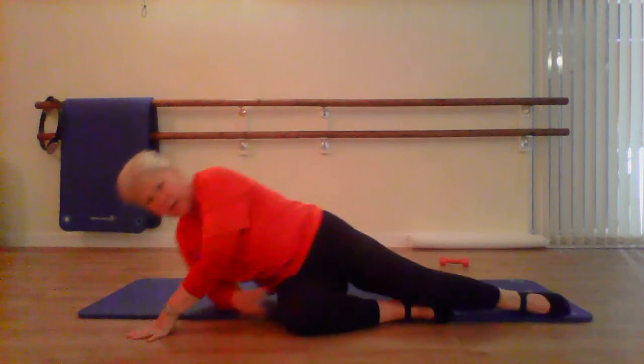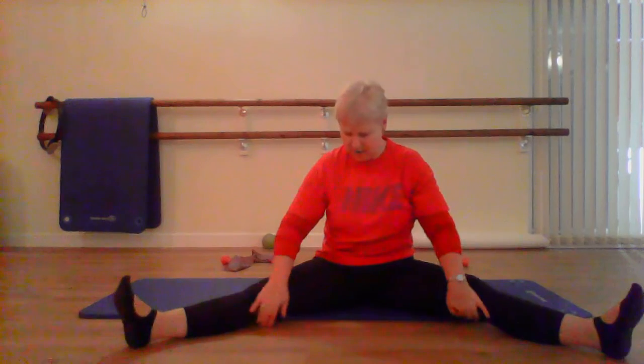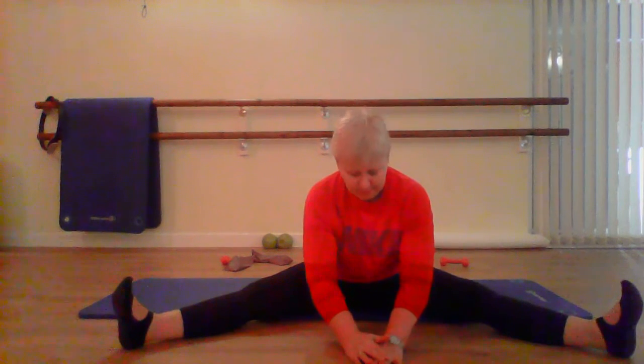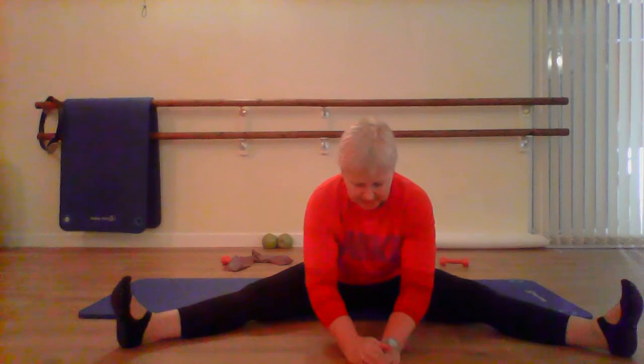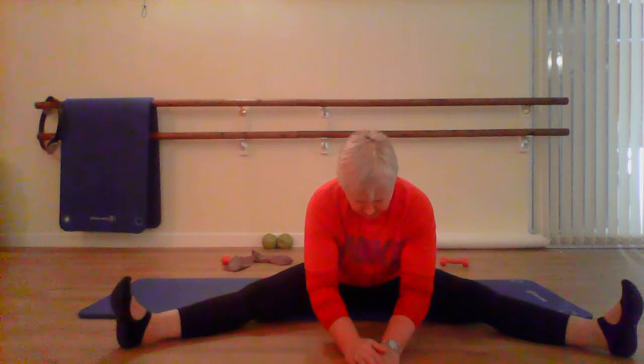So if you come up into a sitting position and take the legs nice and wide. Flexing the feet, knees and toes pointing up. You want to feel the stretch here, hinge at the hips, and just lean forward to give yourself a little bit more stretch. If you feel you get enough stretch sitting up tall, stay there. And then just relax into that stretch. And breathe. So nice deep breaths.